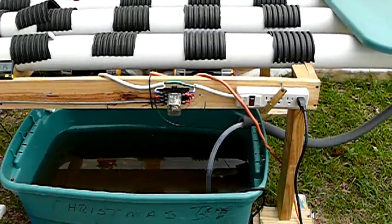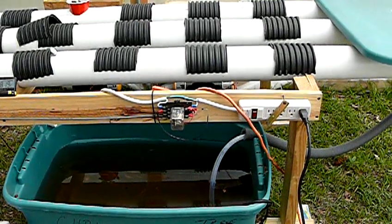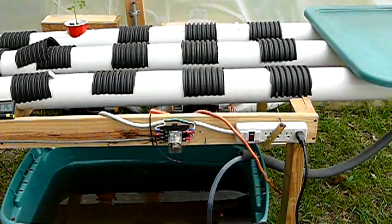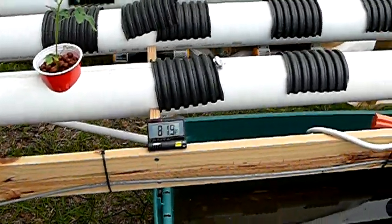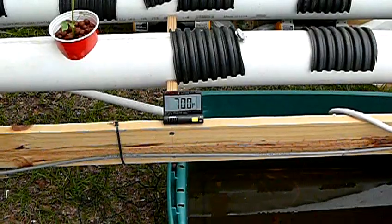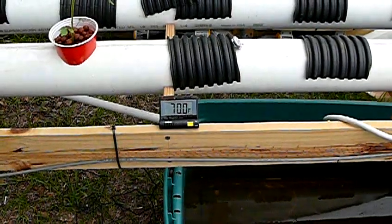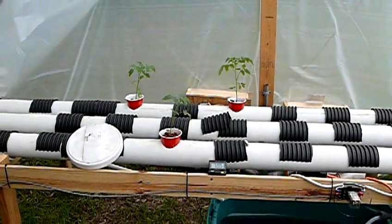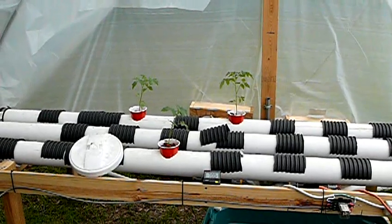I've got a magnetic latching relay right here. I'm running the pump for six minutes and off for twenty, and I just repeat that cycle 24 hours a day. You can see right now inside of here it's about 82 degrees, and if I switch over you can see the temperature of the nutrients is around 70. So I just have to see how this works out — if these plants survive overnight and do okay, I'm going to get a little more aggressive with it and I'll keep you posted.